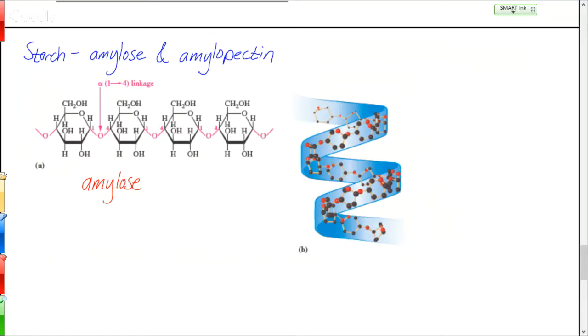Is that only for glucose? Is amylose like anything? What do you mean? So is amylose always going to be the one? Yes, amylose is just one thing. It's just the one. Nope, that would be a different molecule.